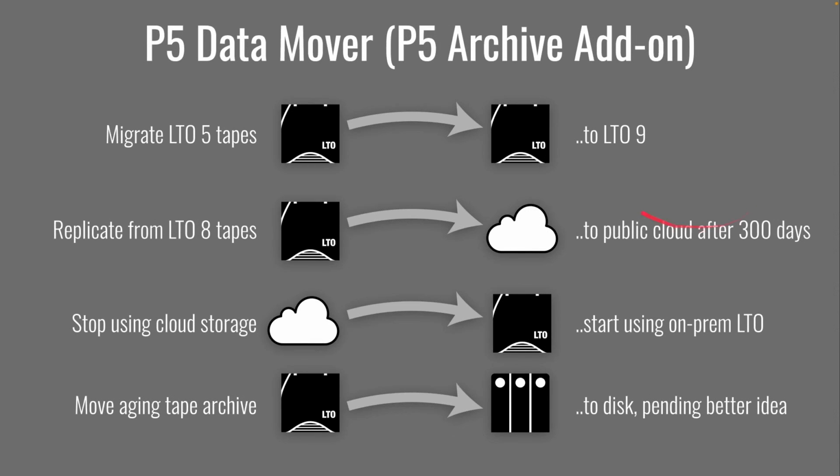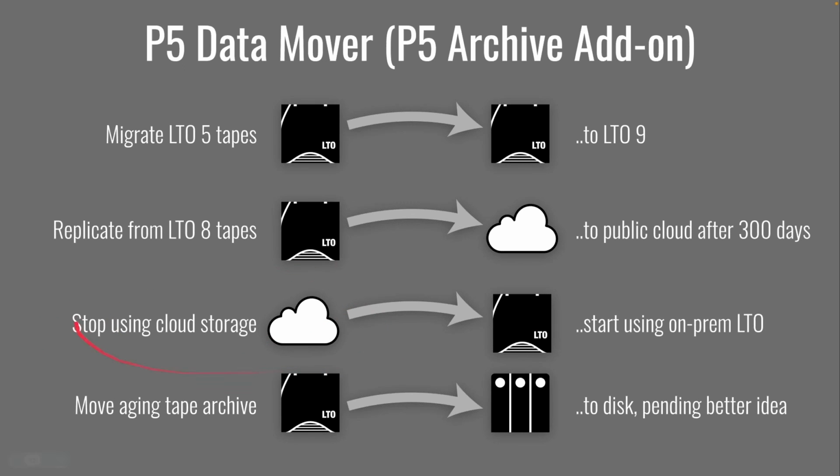Another option where cloud is involved might be that you want to take an existing archive of LTO tapes and migrate that to the public cloud. But there could be a time-based element. So maybe once data has been archived for 300 days, that's the point when you want to move it to public cloud, but you don't want to move it immediately. So you can schedule this to run every week. We'll look for data that's been added in that time frame, and we will migrate or make a second copy of that in the cloud storage.